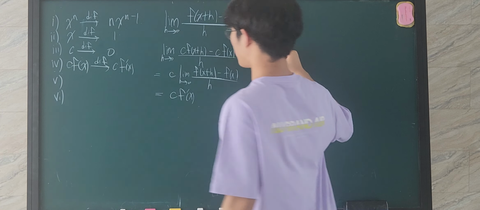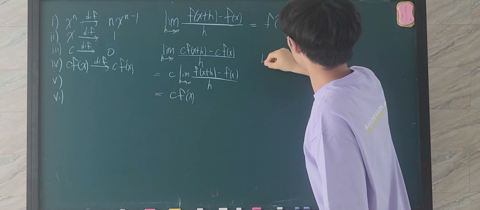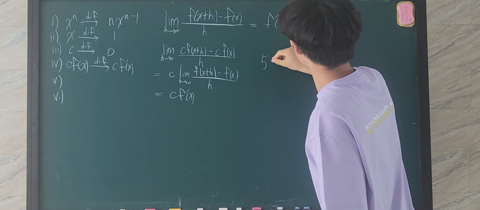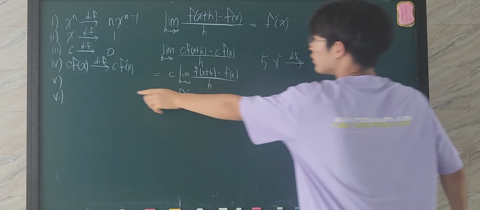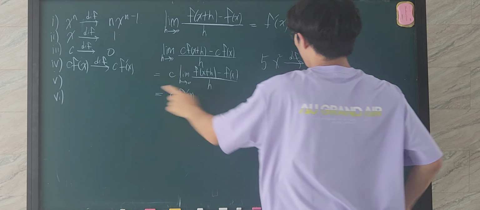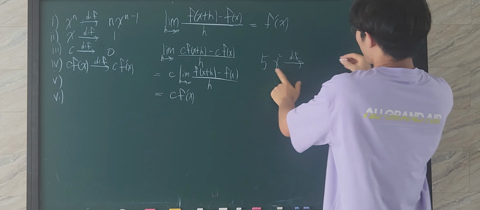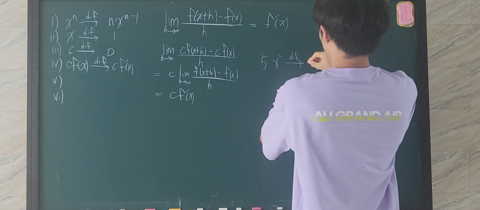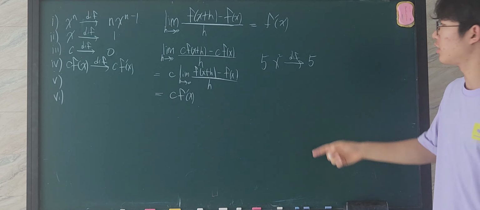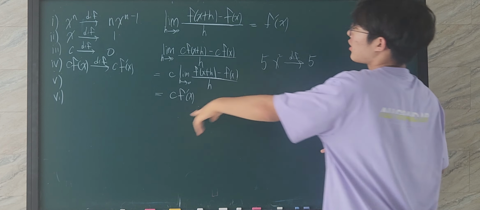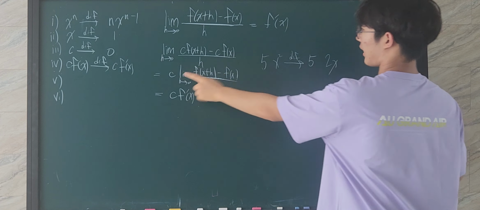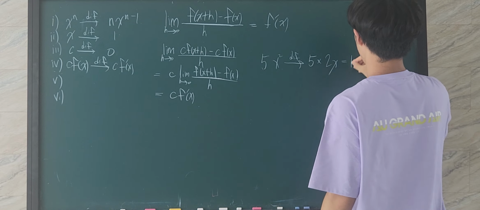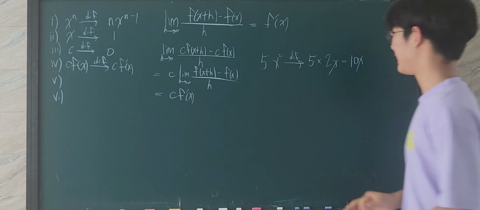For example, when you're trying to differentiate a function like 5x squared, since this is a function with a constant that has been multiplied, according to this fourth law that we just derived, the constant does not take any part in the differentiation process. So you're left with the 5 coming through, and you just have to differentiate this x squared, which if you apply the first law here, you get 2x. And then you have to multiply, so you get 10x. Easy.